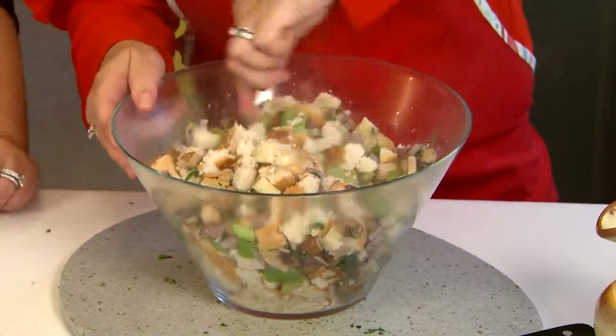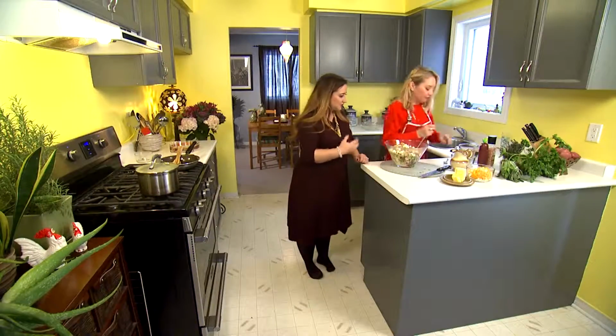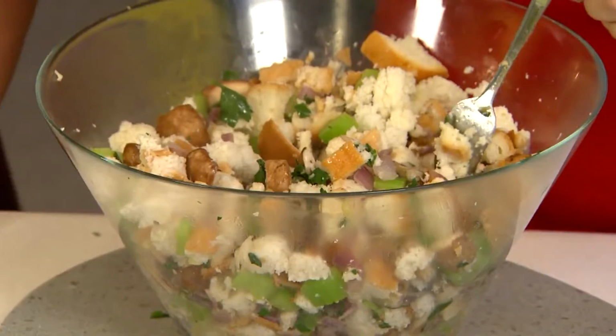Does that smell good or what? It does smell good. You can smell all the thyme and the rosemary. And the sage, you can actually smell everything in there.